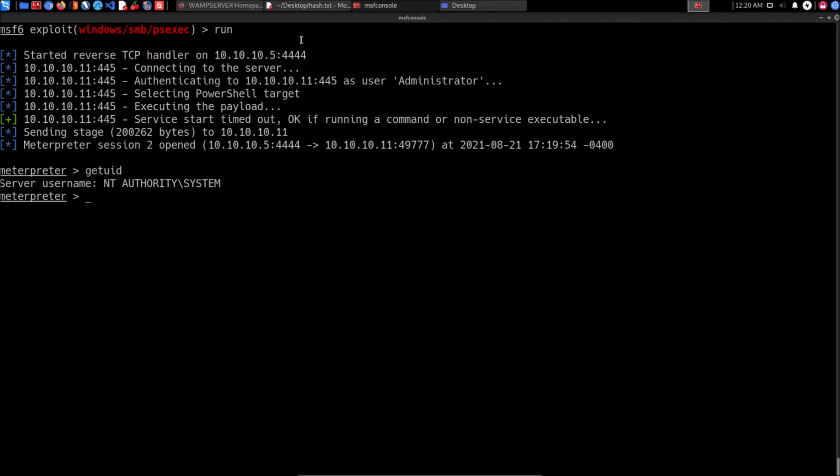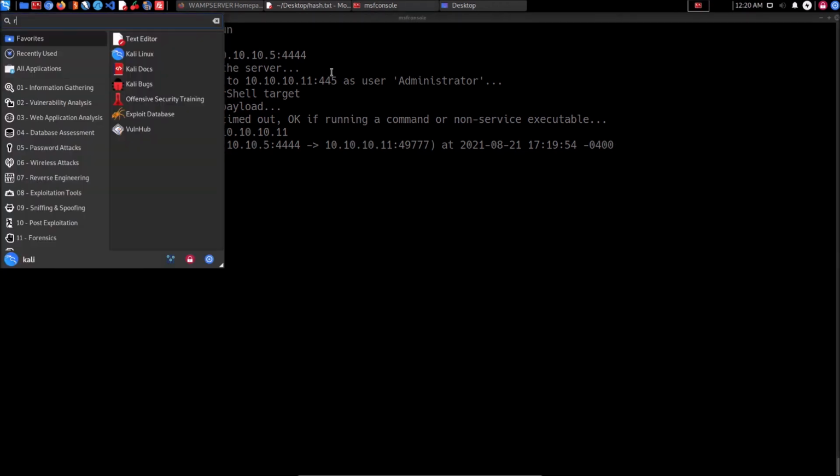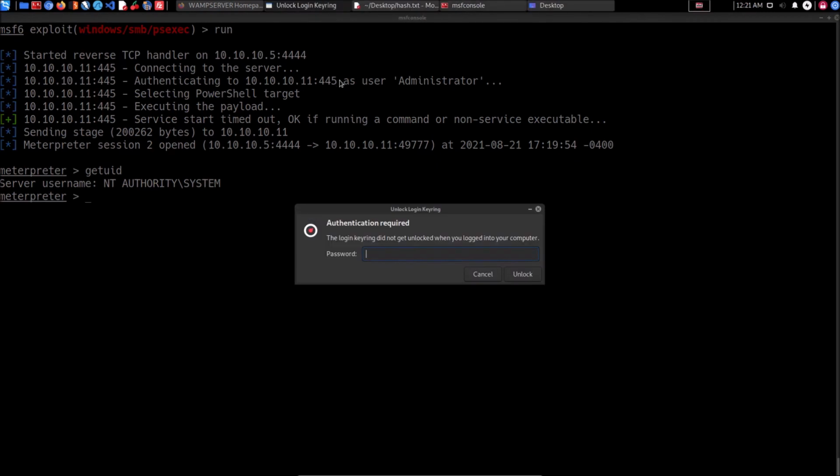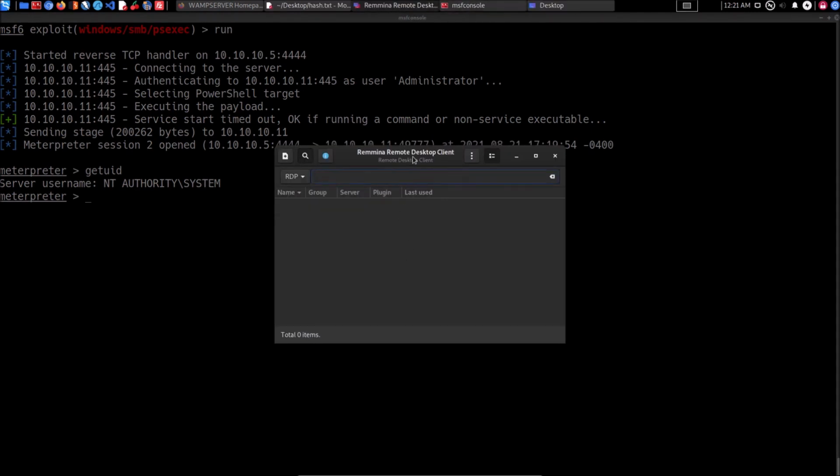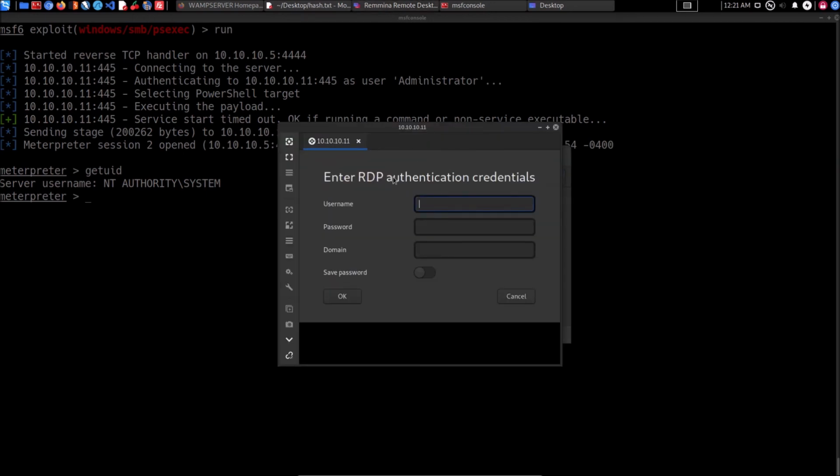So again, we can do this by searching for it. So Remmina, there we are. I'm just going to open that up and I'll paste in the password there. And we can see the protocol is RDP. We now need to provide the target IP, which in this case is going to be 10.10.10.11. We then want to hit enter, and it's going to ask us for the username, which in this case we'll provide as administrator. And of course, we were able to crack the password and we know it is Vagrant. So we're just going to hit OK now, and that should actually connect and authenticate us.